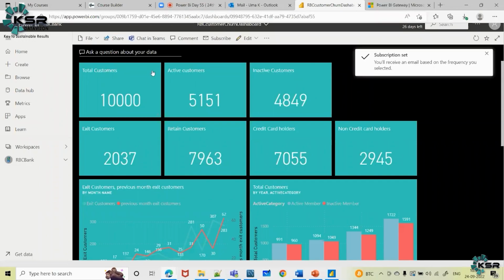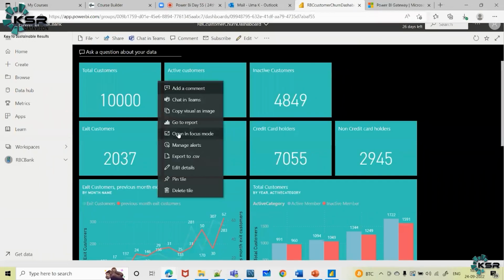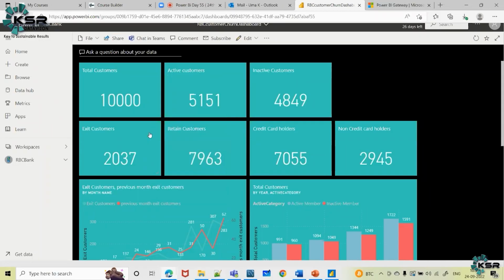Now coming to data alerts. If you see here, manage alerts, right? This is also very important. So why do we need manage alerts or a data alert? To keep updated about the changes. Alert set on the card value: if sales reach a particular level, then an email triggers to that email ID.